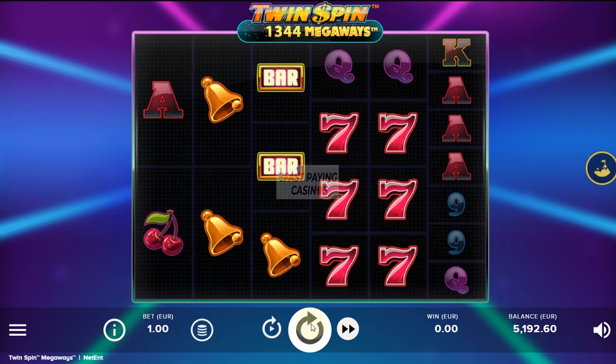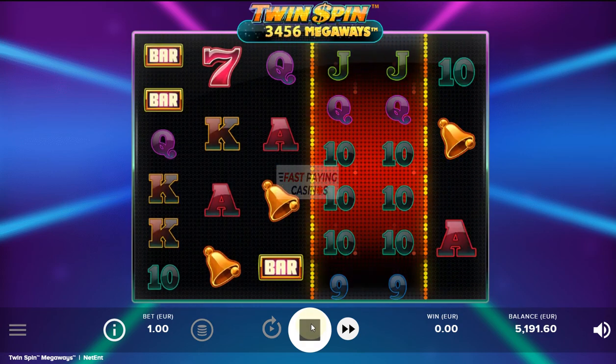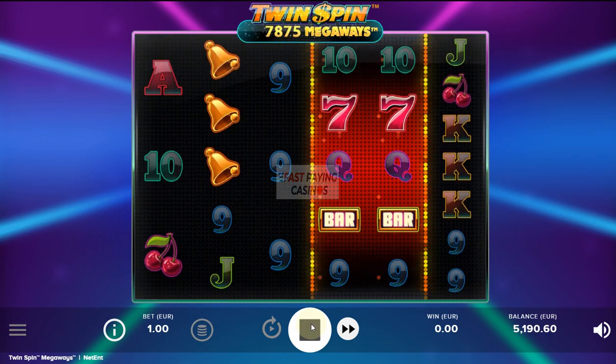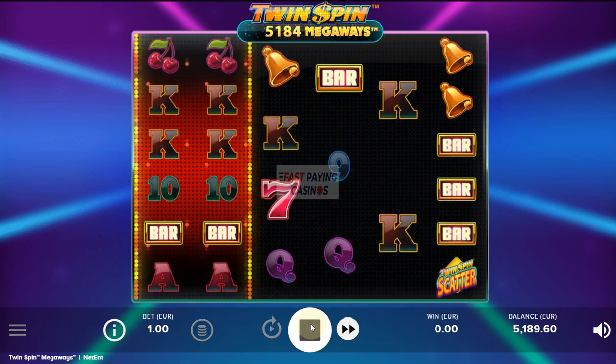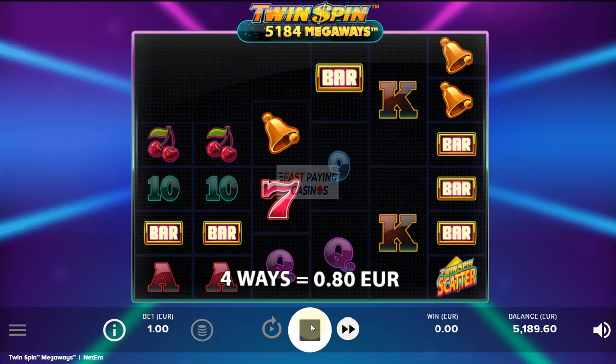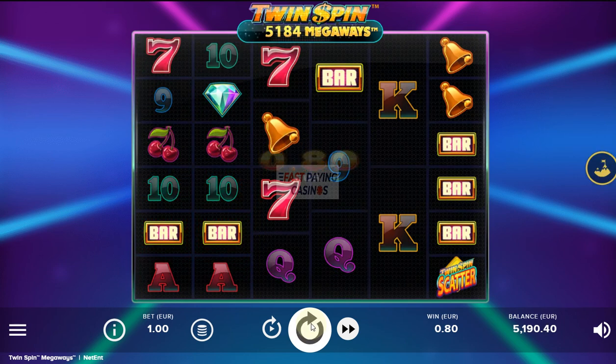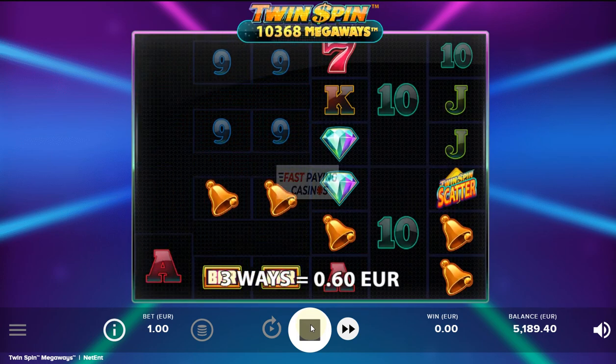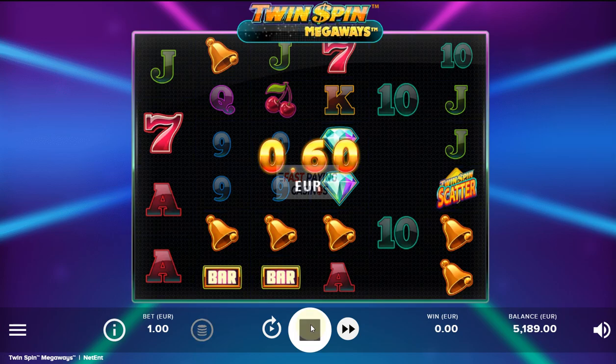It's got a 96.04% RTP. Unlike the original Twin Spin of 243 ways, your symbols actually get replaced here if you win, like these kings will now. So you can win more than once on a spin. So we've got 96.04% RTP. The reels can clone 2 to 6.